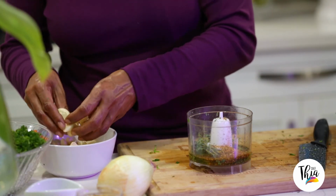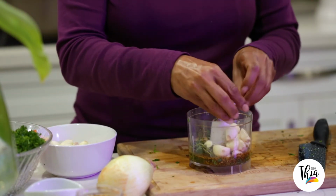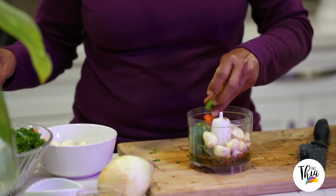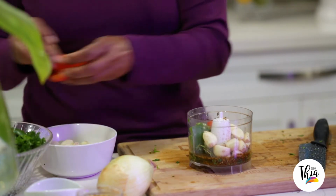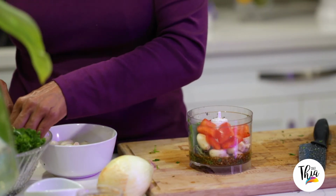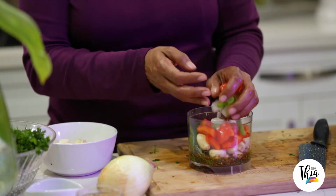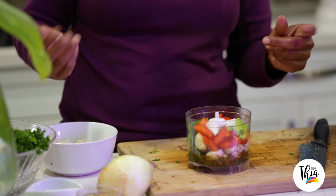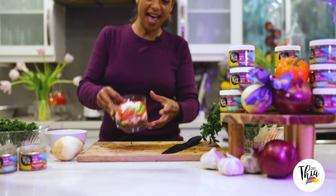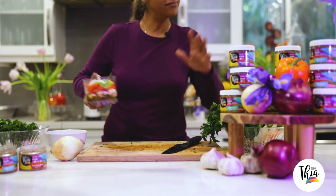And now I'm adding my garlic. A little bit of garlic right here. Green bell peppers. Red bell pepper. Okay. We'll grab the onions. Let me see if we can have some onions up in the air. Okay, all right, we're pretty good. I'm gonna go ahead to the other side and blend this. Yes, I know I have a small blender.